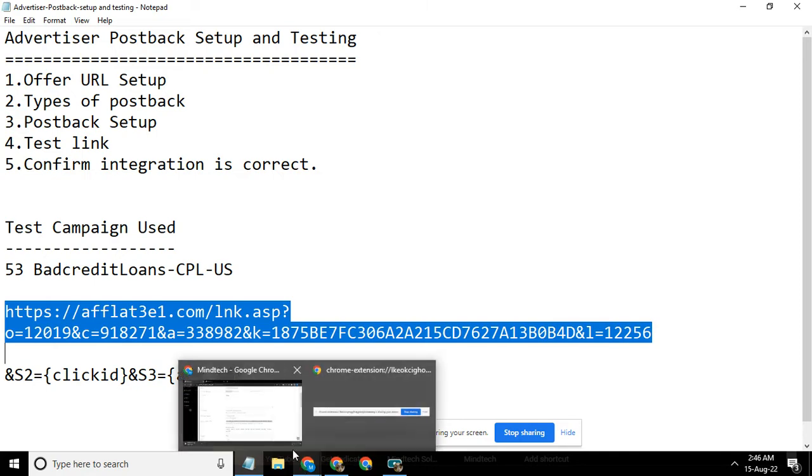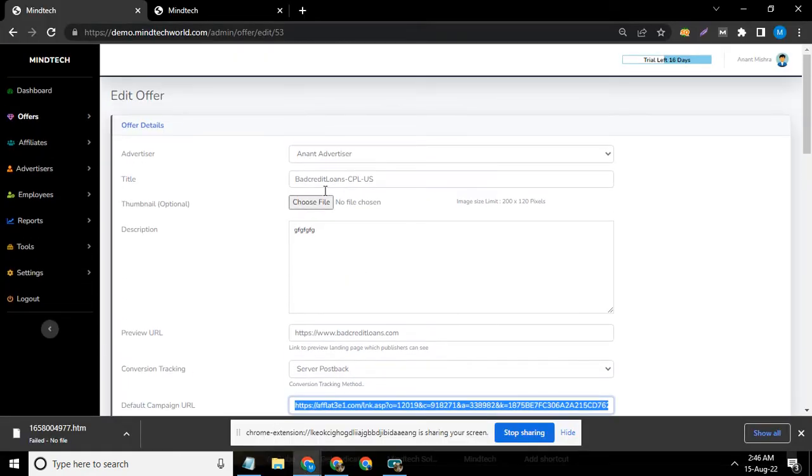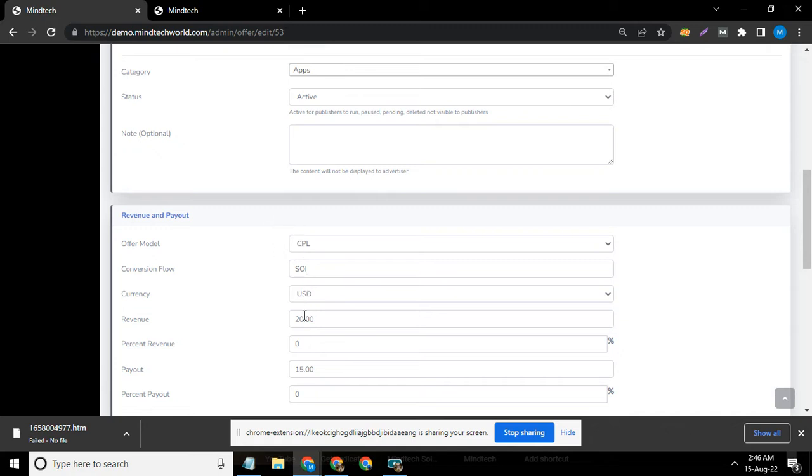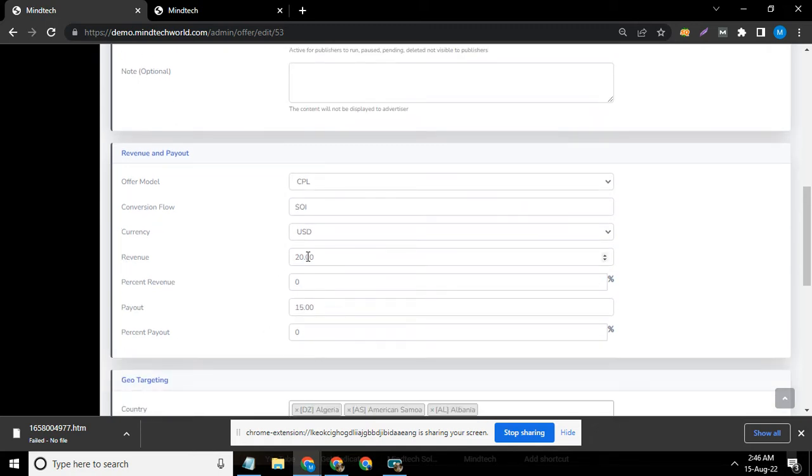All other details you will also get, even this preview url, so we'll directly put it over there. Then there is your revenue. For me revenue is $20, and I want to pay my publishers $15, so I have kept 15 over here.